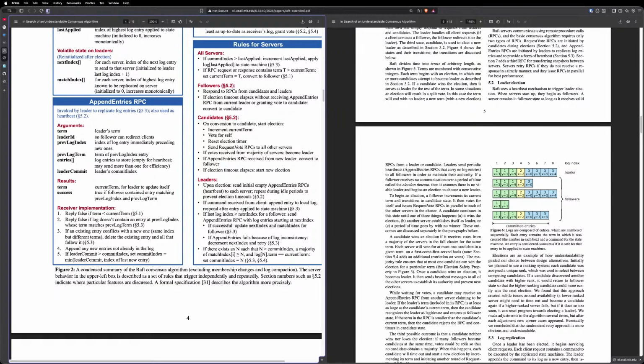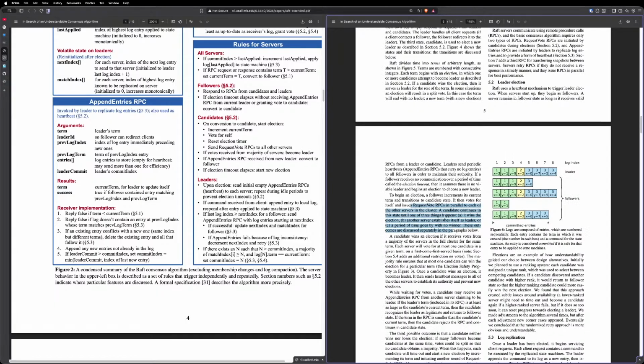Okay. Servers in follower state, leaders send periodic heartbeats to all in order to maintain authority. If a follower receives no communication, election timeout. Follower increments its current term, then votes for itself. Candidate continues until it wins the election.